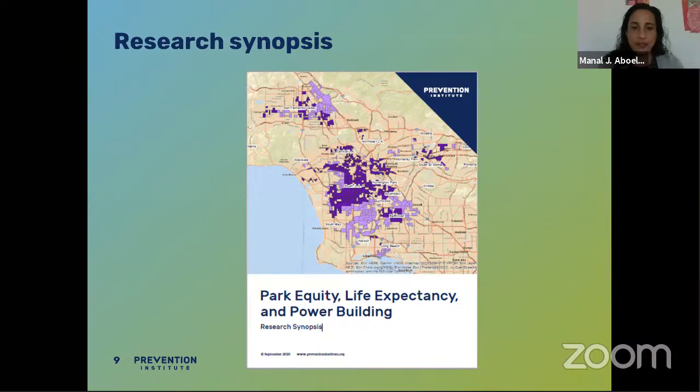Life expectancy is a gross population level estimate of the average number of years people can expect to live. It is calculated by averaging across a population and serves as one indicator of overall community health. Life expectancy in LA County has a big range from 69 years to 93 years in some parts of the county.